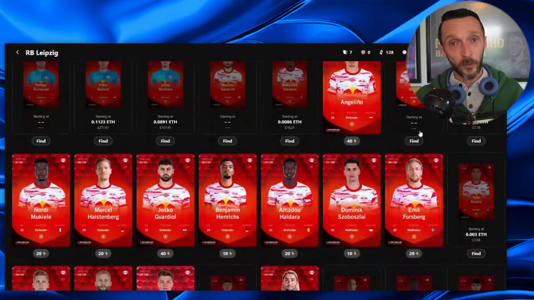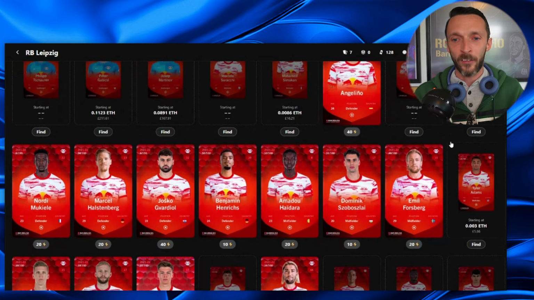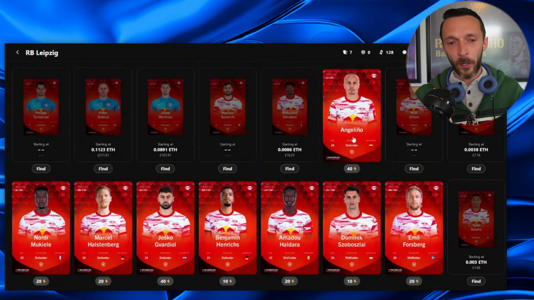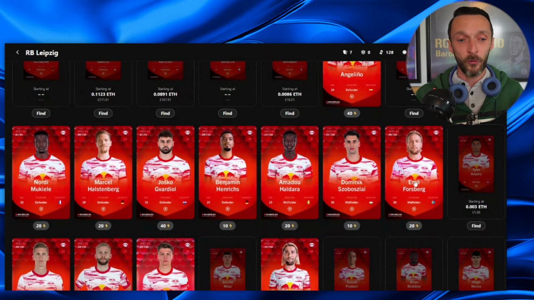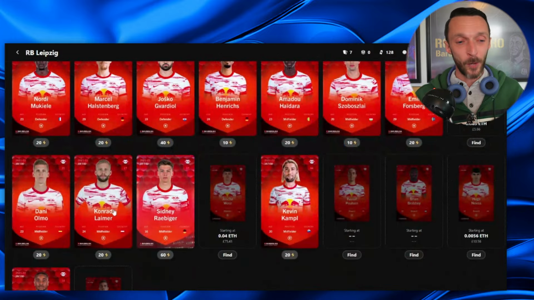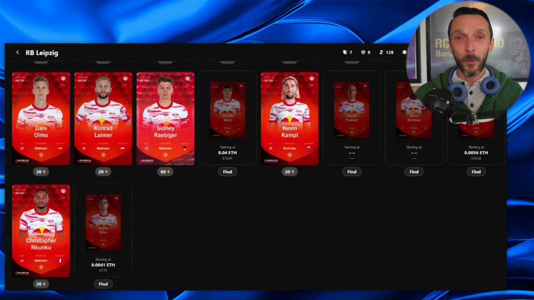clubs that I think have a good transfer policy perhaps, because I own these cards no matter who they play for. So something like this RB Leipzig collection that I picked up a few years ago, Angelino now plays at Roma, Guardiola is now at Man City, Szoboszlai is now at Liverpool, Forsberg is now in the MLS and doing really well. Konrad Laimer is at Bayern Munich, Dani Olmo is at Barcelona, Christopher Nkunku is at Chelsea, and I use them and play them all the time.